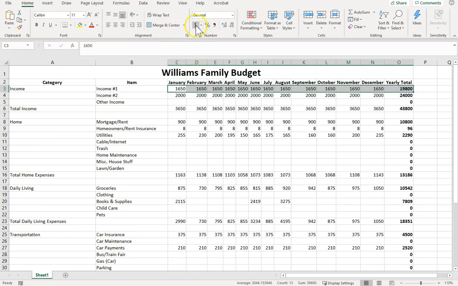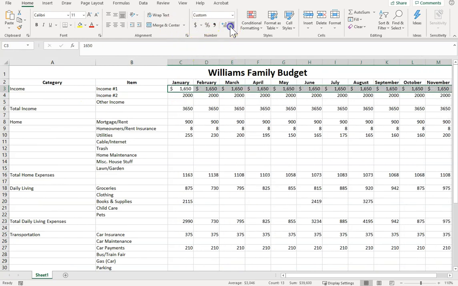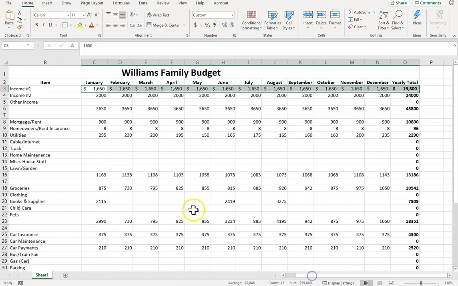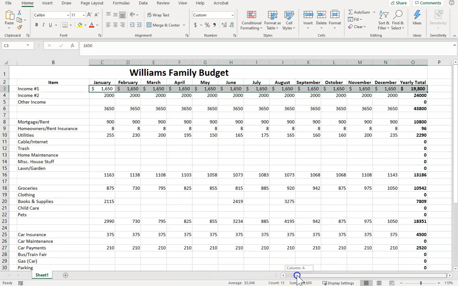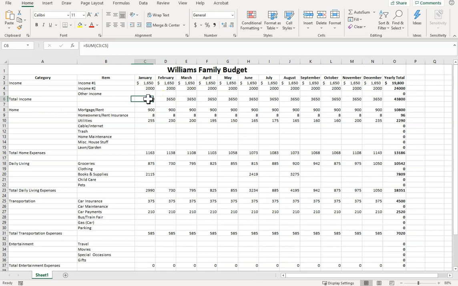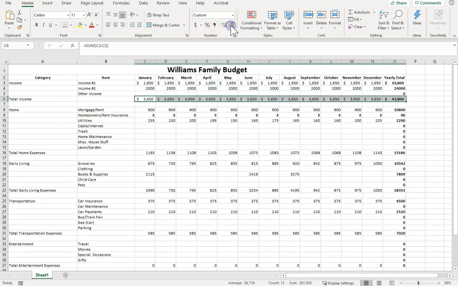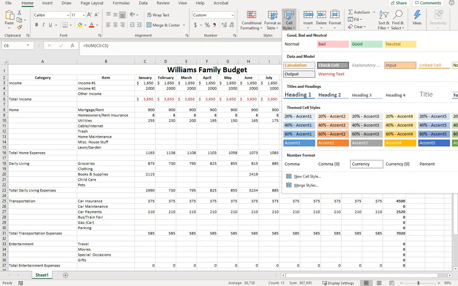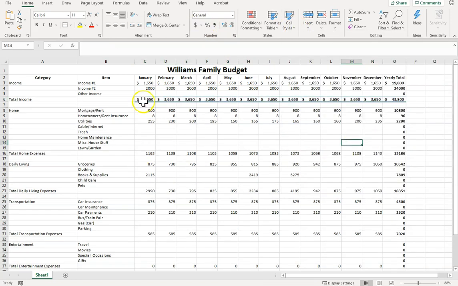Right, so row 3 currency, but no decimals. And it says, format all of the total rows in currency with no decimals. So then I'm going to have to, here's a total row. So let me select it. Currency, no decimals, and we want to do it as a total row. And so I clicked on total cells from the cell styles.